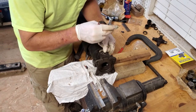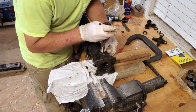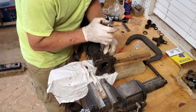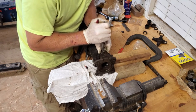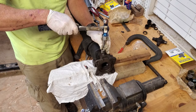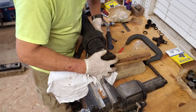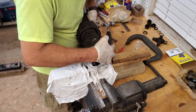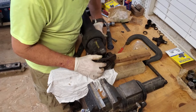This side should be done. Let's see, make sure this seat's in there properly. There might be a specialty tool for this, but I don't have it. You know, those pliers work just fine. All right, now that did not seat all the way, so let's give it a little tap. There we go. Seated it nicely. It is still stiff that way, but moving good that way. And we have a new U-joint installed.